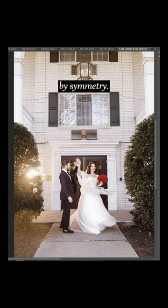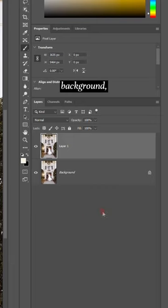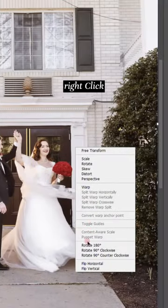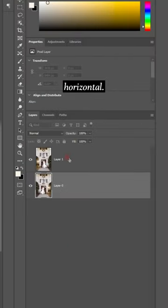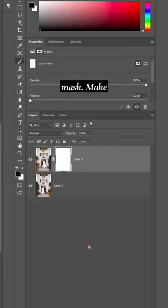One way to make your photos look way better is by symmetry. First things first, put your photo into Photoshop, duplicate the layer, unlock the background layer, click Ctrl+T to transform it, right-click to flip horizontal. Then go to the top layer and create a mask, making sure you have a black brush on a white mask.